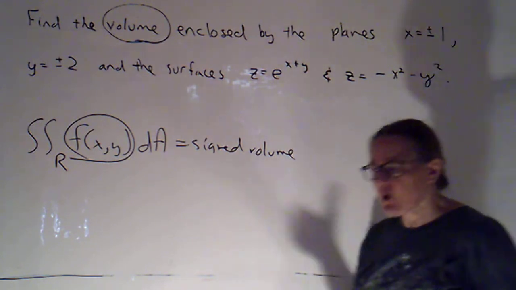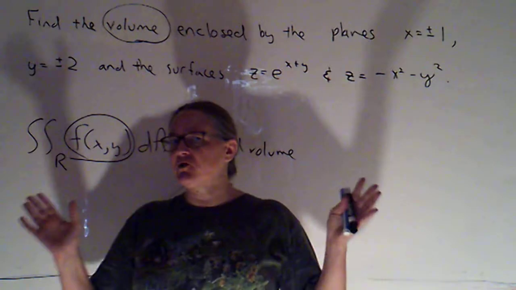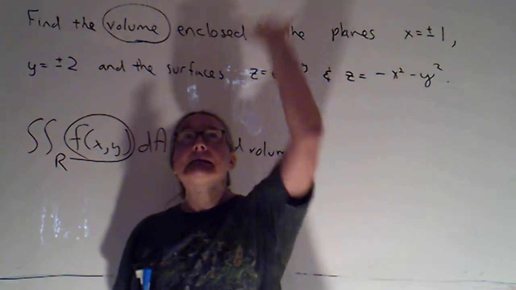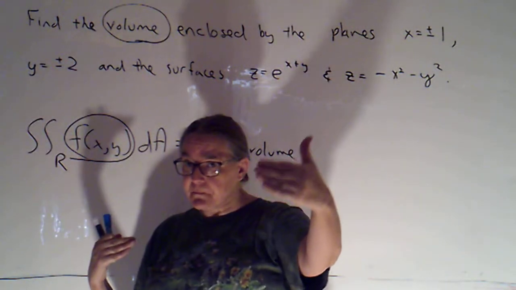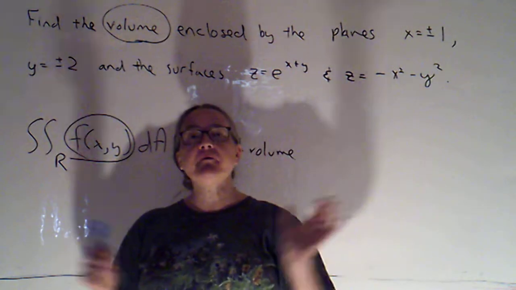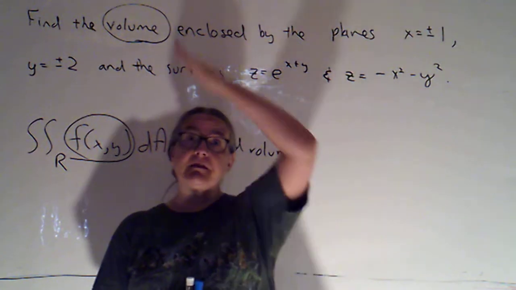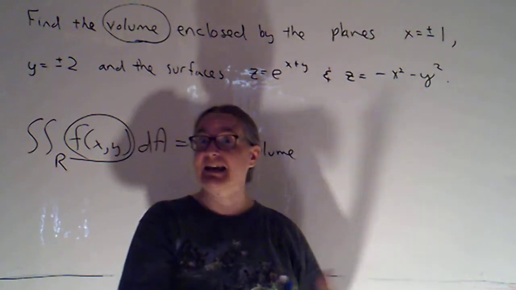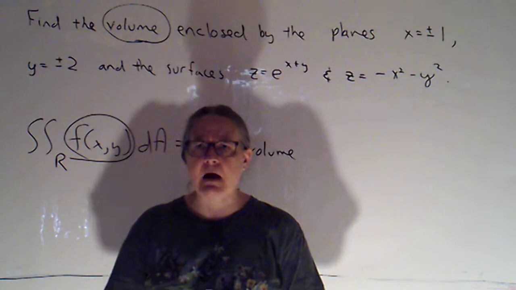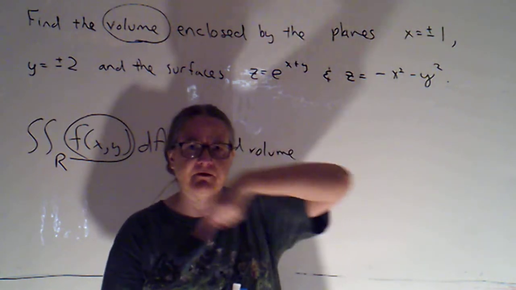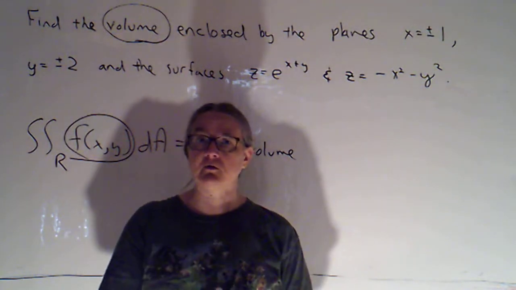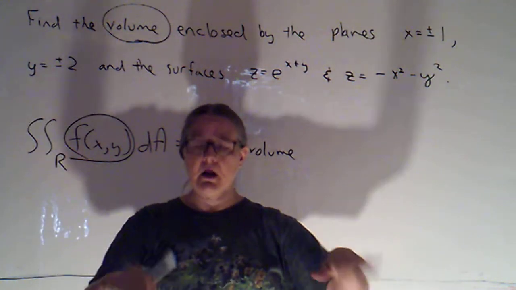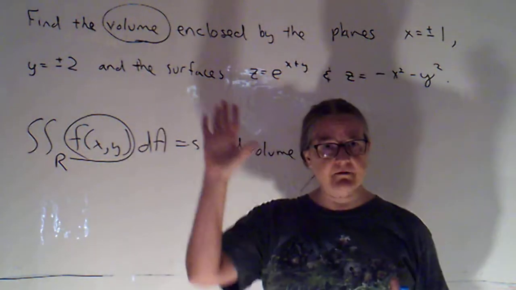So what I want to try to do is get some sense of what this region is whose volume I'm being asked to find. My guess is that right now you're all in some sort of a room, and that room has a floor and a ceiling and 4 walls. Okay, I could be wrong. Some of you might be up in an attic somewhere, and sometimes with an attic the floor and the ceiling meet. And if the floor and the ceiling meet, then you don't really have to have a wall there because the floor and the ceiling meeting takes care of that. Some of you might be trapped in a nice circular tower where you're being kept captive by a witch and waiting for somebody to come rescue you or to escape. So then you don't have 4 walls, you have one big round wall. But I'm guessing most of you have 4 walls and a floor and a ceiling.